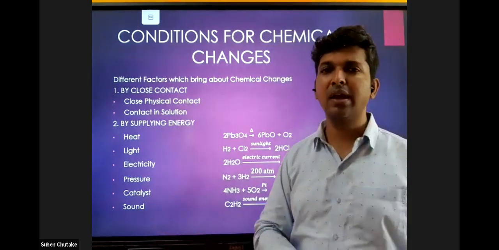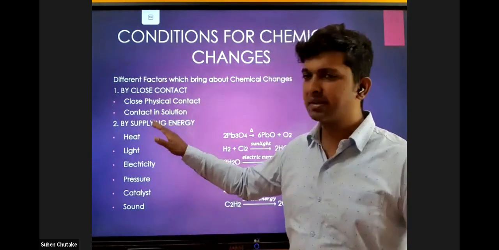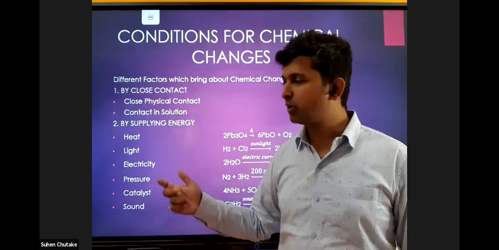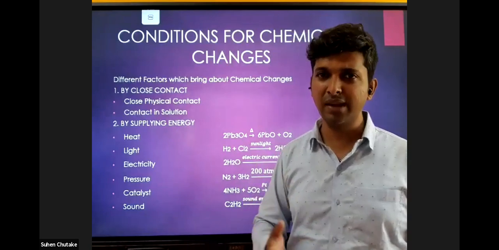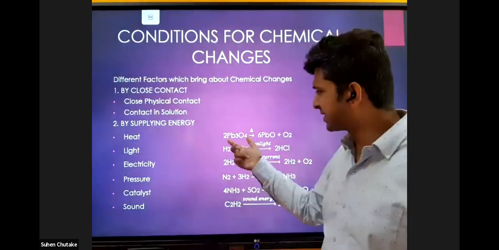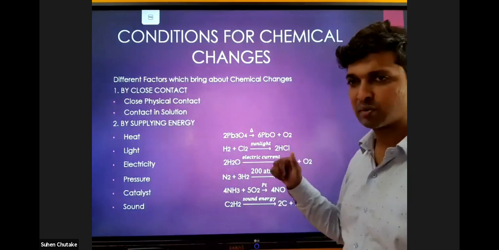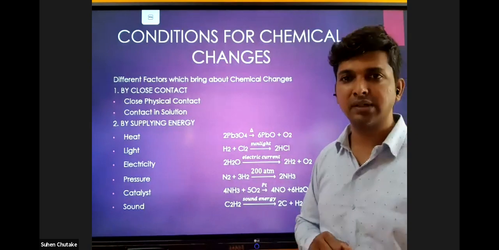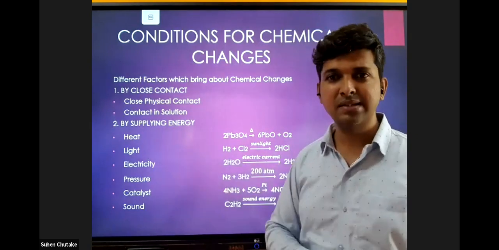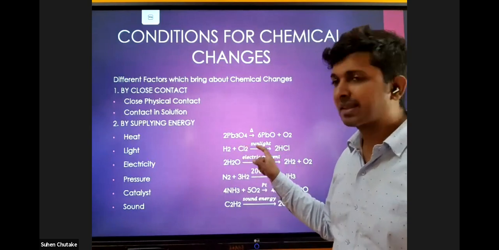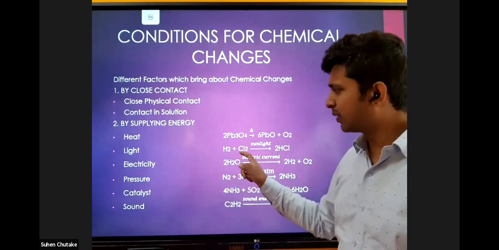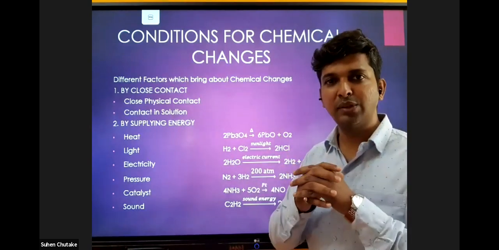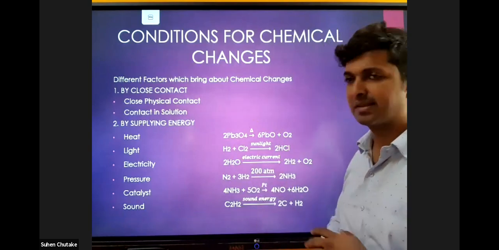So there are different ways, not only temperature and pressure, there is heat. There are some reactions which are accelerated or initiated when you heat them. Many reactions, so red lead oxide will give you lead oxide plus oxygen only after heating. This is a decomposition reaction which will take place only after heating. Then light can accelerate the reaction H2 plus Cl2. What will light do? It will break the bonds of Cl2 and H2 and allow them to collide with each other and react to form HCl.